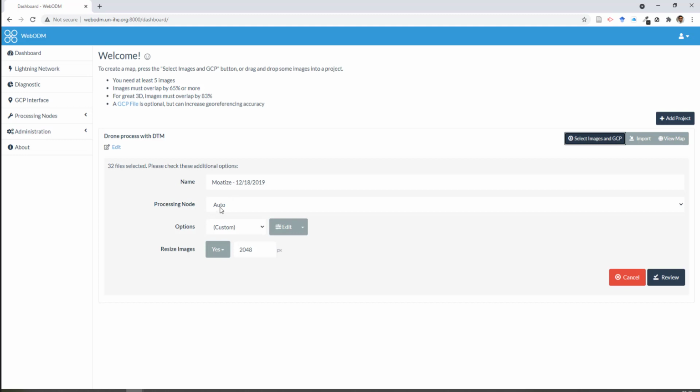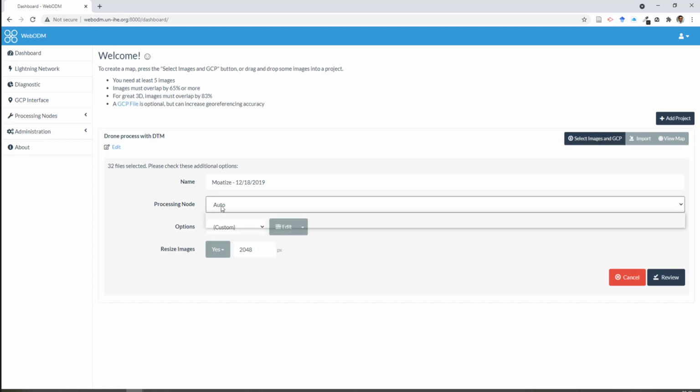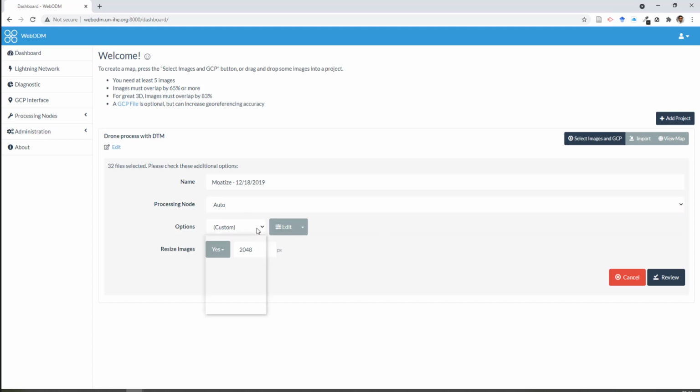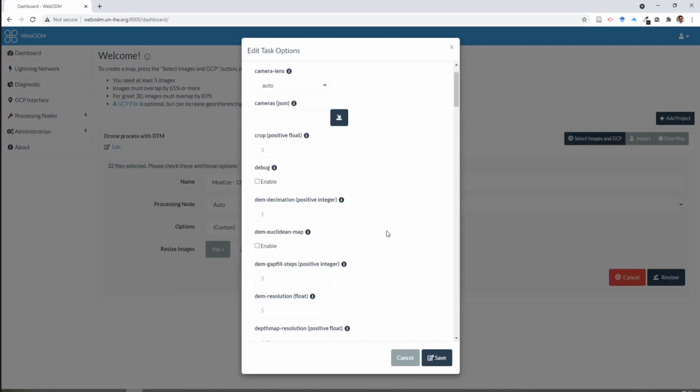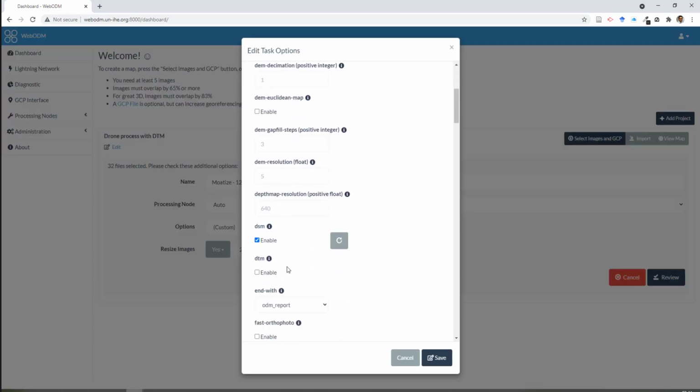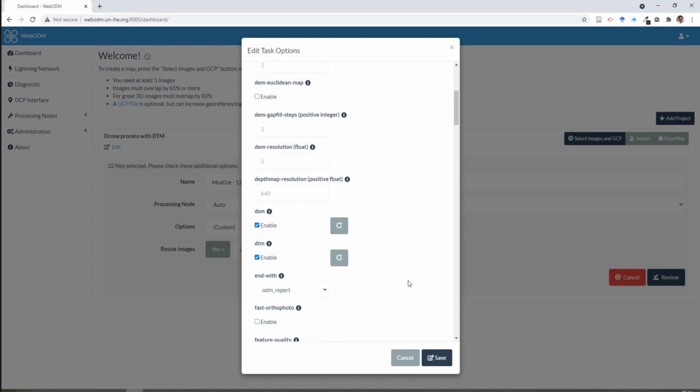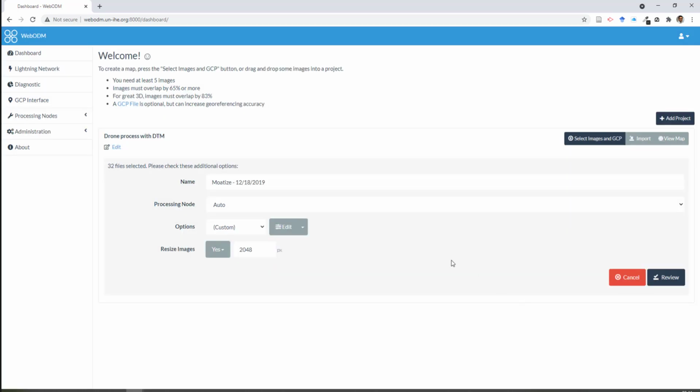You can leave the processing node as auto. You can select default, and you can go to edit, and by default it's only DSM enabled. You can also enable DTM. You can save it, and you can review and start processing.